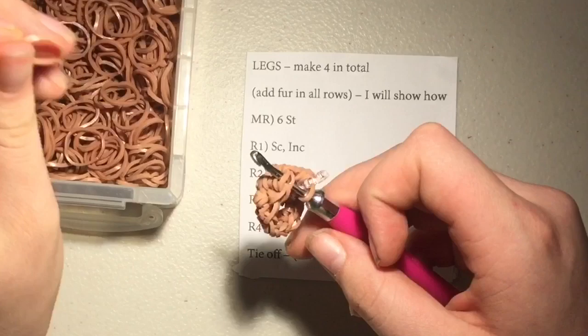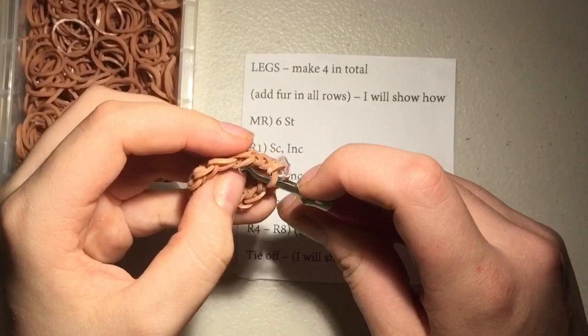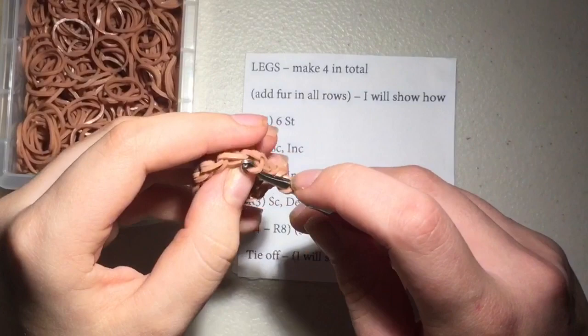So now what we are doing is single crochet decrease. I'll show you that in a second, but first we're going to start off with a single crochet, which is just what we've been doing lately. And now to do a decrease. This type of decrease is a front stitch and back stitch. There are other types of decreases, but this is my go-to decrease. What we're going to do is take the front stitch.